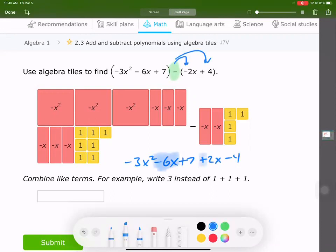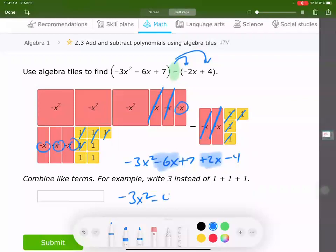I'm making a mental note that we do have like terms here. And if we are going to cancel out, we're going to cancel out x and x. We're going to cancel out our 1, 2, 3, 4, right? 4. What do we have left? We have negative 3x squared. I still have 1, 2, 3, 4 minus 4x. These are negative. And we still have a positive 3. And if I say negative 6 plus 2 is a negative 4, and 7 minus 4 is 3. It's just a visual way for you guys to experience this also.